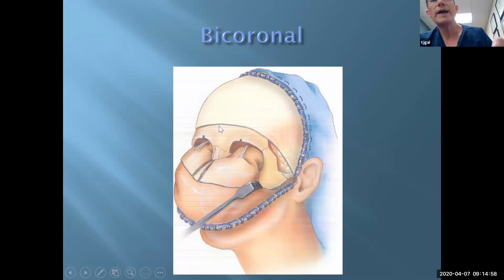Okay, but it gives you wide access to the upper half of the face. Basically, you can get to the zygoma all the way to the rim. And so you're not going to need that lateral brow incision if you've got a bicoronal. Alternatively, you're not going to do a bicoronal if it's just an isolated periorbital fracture.